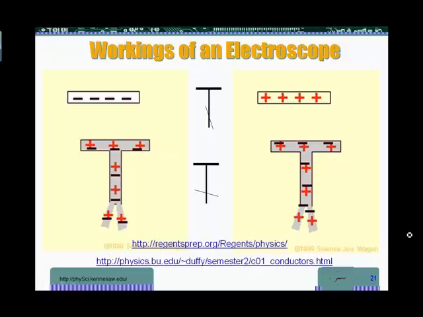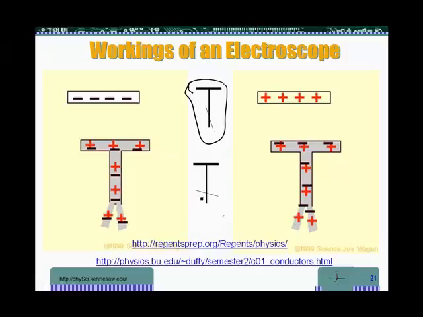Now, the setup of an electroscope is just a piece of metal, conducting material, that's in the shape of a T usually. Sometimes this can be made up of very thin metallic foil, or it can be something more sturdy than a foil, what we call the vane, something that can move. That's what we see here of the diagonal. And the idea here is, the more charge we subject the electroscope to, the more the vane is going to move from the vertical.